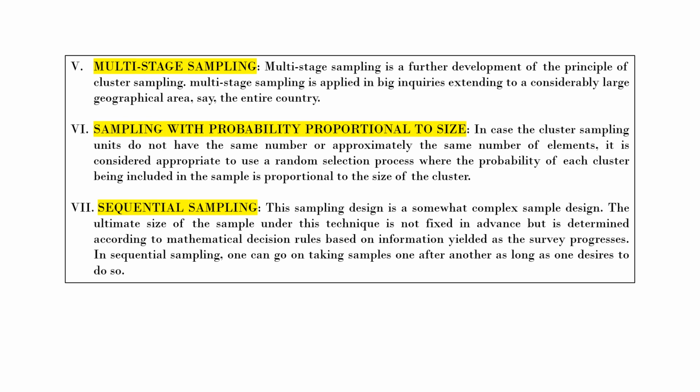So when the number of samples is more than two and it is neither certain from before what type of data we are going to collect from each sampling process, then this is called sequential sampling, where we go on taking samples one after another as long as we prefer to get our result.